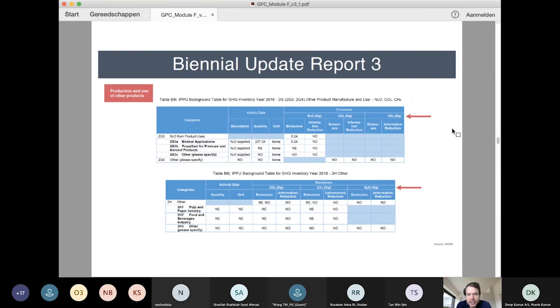In this case, there's only one activity that has reported emissions, which is medical applications, and N2O. We need to convert this into CO2 equivalent first before you report them. So we have the activity data in the first half, then the emissions in the second half. But the emissions are in original mass units, so we need to convert those using the global warming potential factor for nitrous oxide. That's the only modification you need to make to that calculation.